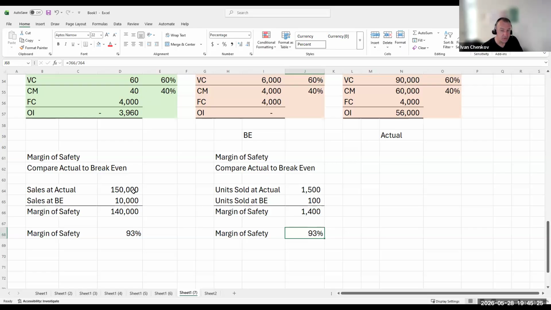Again, the sales here is only by the level of activity, so the percentage is always going to be the same. So again, if my sales drop by 100 units, do I have to worry about it? No. If my sales drop by 1,000 units, do I have to worry about it? Not yet. You're still above the break-even. Yeah, you may not generate the same amount of operating income, but you're still above the break-even.